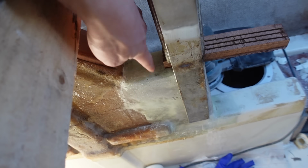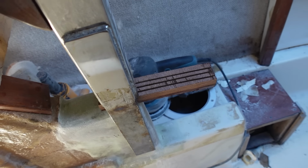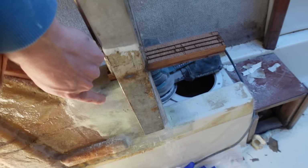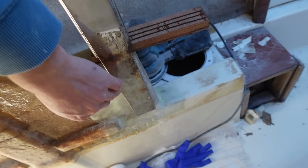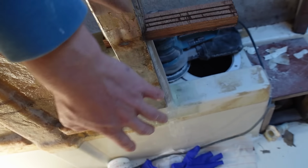But then I can glass in this side. This would all be epoxy coated so it won't rot or anything or want to compress too much. And then I would need to do the wraps around, so there's just glass wrapping around these flange bits, and then I need to make the little shelves down the bottom. So I'll do all of that in one go. But I'm going to get started cutting little bits of wood and getting some epoxy ready and just prepping everything, so then I can just come in and glass.